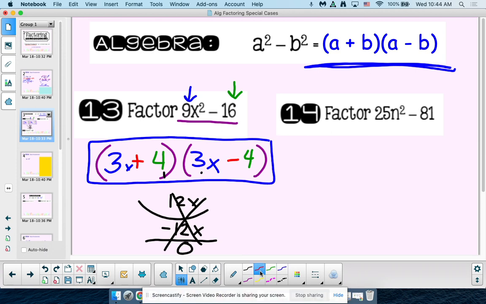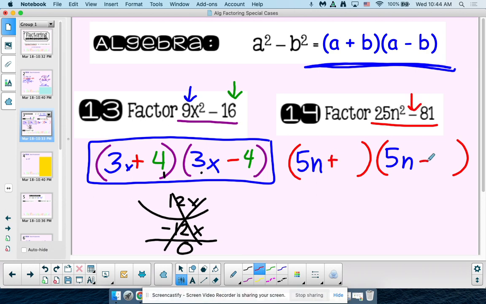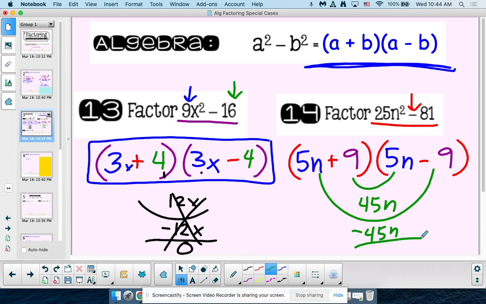All right, let's try another one. Again, we're factoring this, so you're looking at your factor sheet. What times what is 25? Hopefully you're thinking 5 and 5. Now we get the n squared, so tack on an n. Again, we're going to have opposite signs because we're multiplying to a negative, so one's a plus, one's a minus. And what number times itself is 81? It's 9. So let's check. 9 times 5 is 45n. 5n times -9 is -45n. If we combine like terms, those go away. So we are good to go.